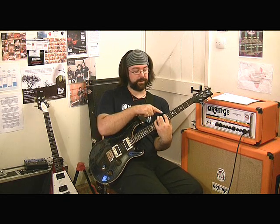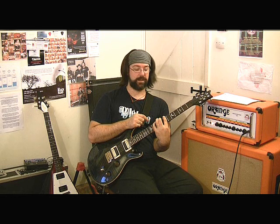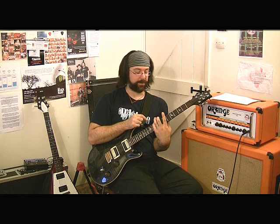Now, you notice I've left each of these fingers down when I've placed them on the fretboard. That's very important for legato, because if I wanted to go backwards, all I have to do is pull a finger off and I've gone backwards. If you place a finger and then lift it up like this, you're failing heinously, because you have to put them back on again before you pull off. And that's movement, and that's time. And time's money to a guy like me.